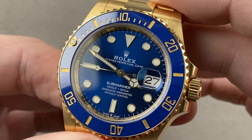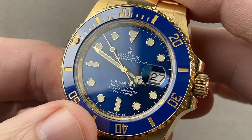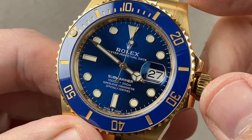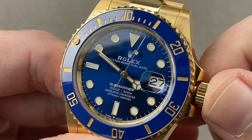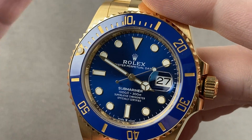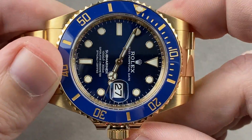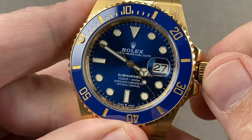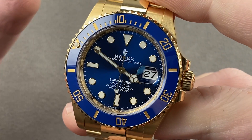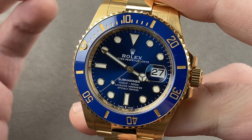Underneath is Rolex caliber 3235 — still 31 jewels, automatic winding, bi-directional action, hacking seconds, quick set date. The watch beats at four hertz and remains a certified chronometer. It now includes a rotor bearing rather than a jeweled staff to make the winding system more shock resistant. It still includes setting modes to stop the seconds hand or rapidly set the date, a full balance bridge with a free-sprung index for shock tolerance, and a niobium-zirconium blue oxidized anti-magnetic hairspring Rolex calls Parachrom Blue. That hairspring is fashioned by hand into a Breguet overcoil, allowing the watch to keep consistent, isochronous time in any physical position. It's a certified chronometer, but Rolex cases up the certified movement and then tests it as a fully assembled watch in six positions to run no worse than minus two to plus two seconds per day — what they call superlative chronometer, which is far beyond the requirements of the COSC chronometer test.